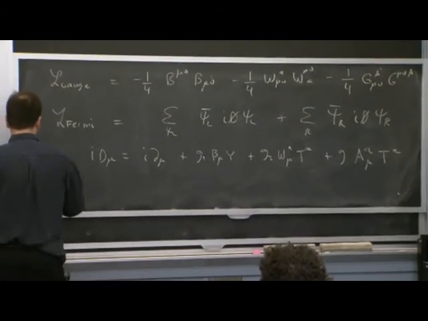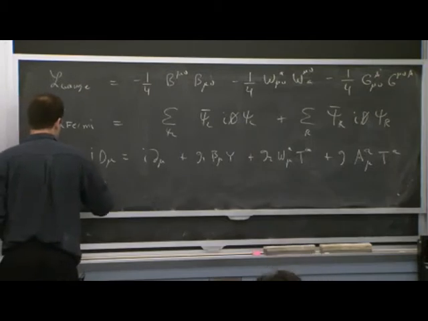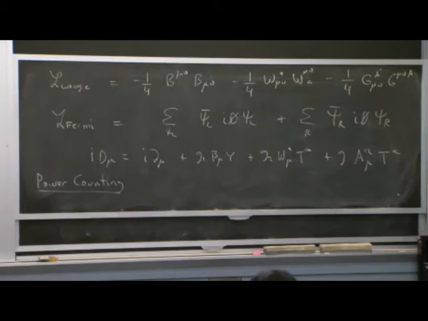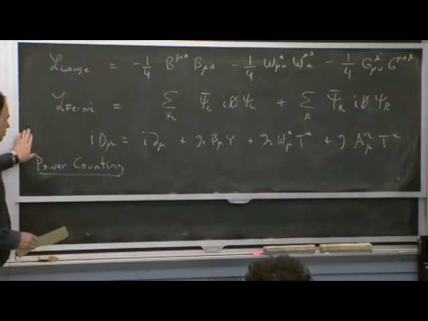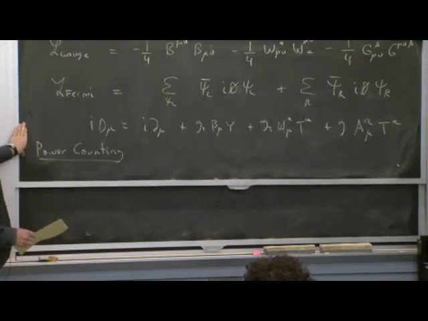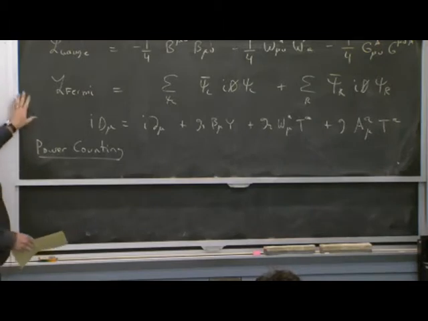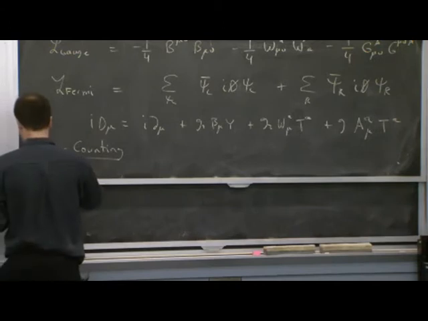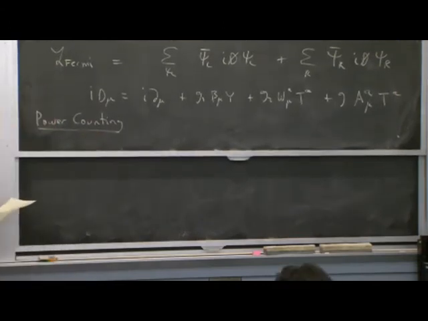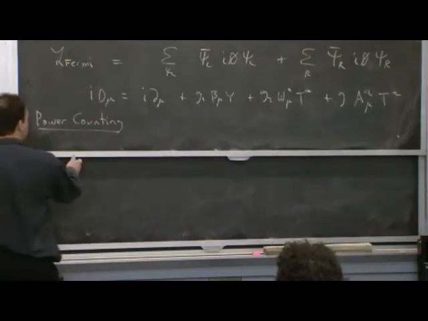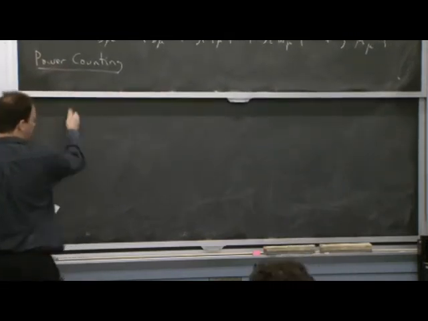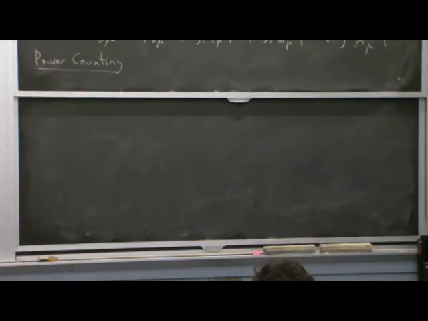So what is the power counting? We've just said what the degrees of freedom are and some of the guiding principles, the symmetries, the gauge symmetry. You learn much more about symmetries in quantum field theory 3, so I'm not going to go into that, but those are basically the guiding principles in figuring out this L0. What is it that we would do a power counting in here? So the power counting in this bottom-up approach is related to what we left out.